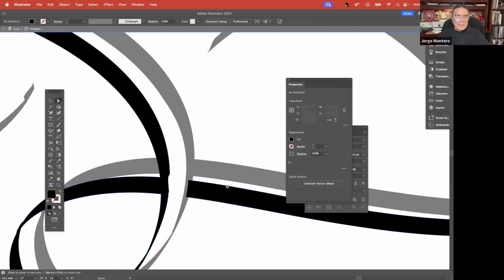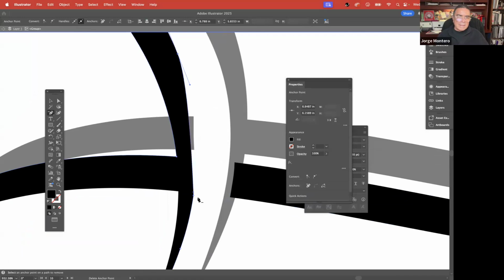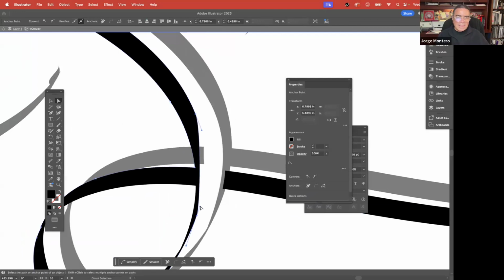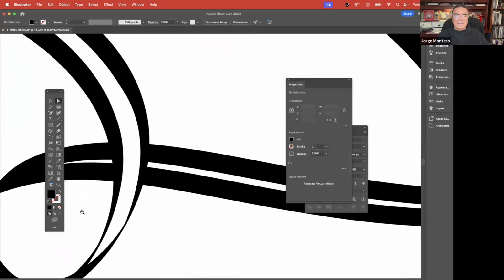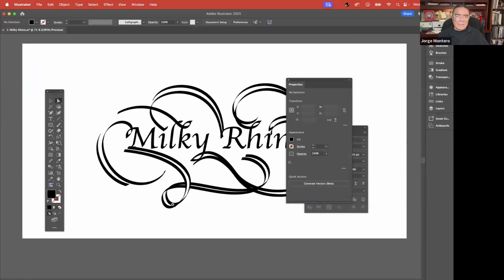Okay. Then I fix this part here, minus, minus, minus, minus. And then with the handle, I rebuild the curve. See? It's a little different to that, but also works.